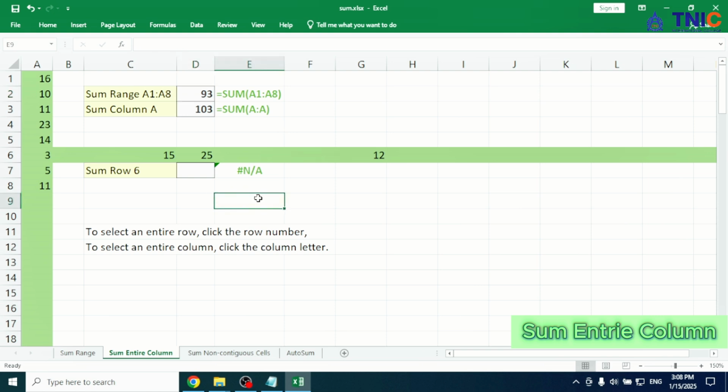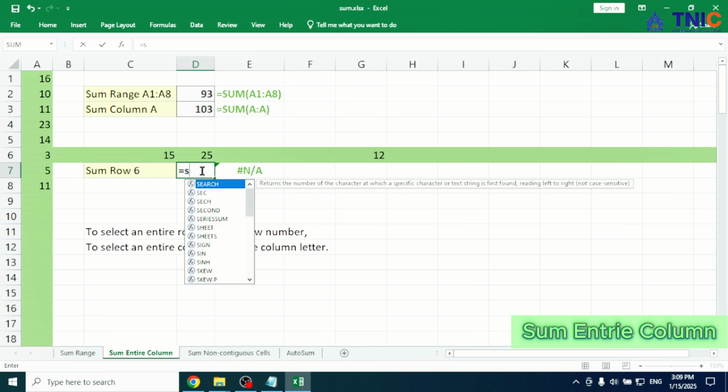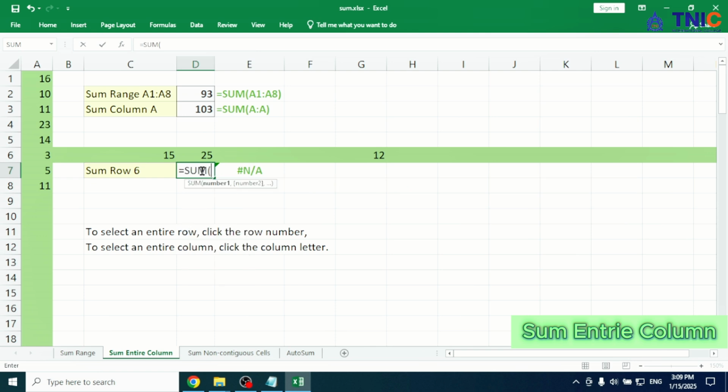Now, you can sum over a row. To do this, select this cell, D7, type equal sign, SUM, hit the tab. To select the entire row, move the mouse over the row number.